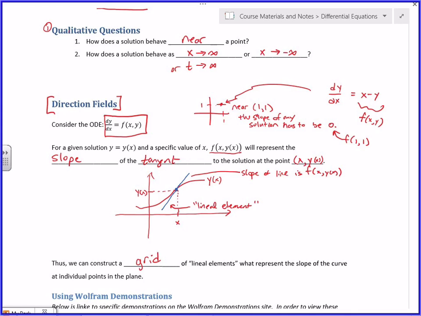at every one of those points, and then also every one of these points here. And how many points is that going to be? 1, 2, 3, 4, 5, 6, 7, 8, 9, 81 points I've got to draw all over this thing. And then at each one of these points, I'm going to plug its coordinates into f, and then draw a little line that represents the slope at that point. So at 0, 0, for example, it's horizontal.